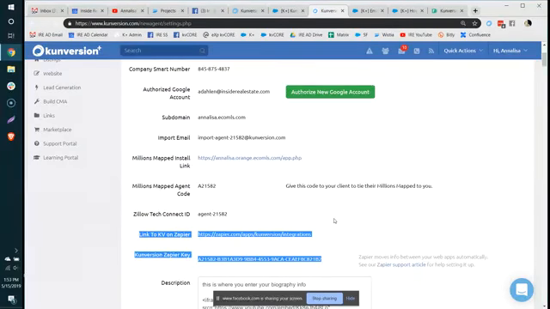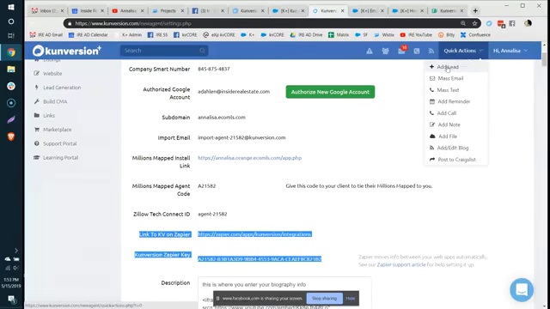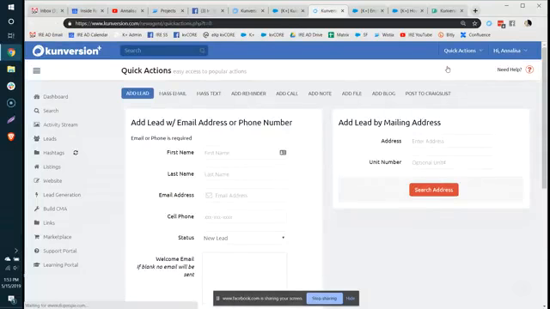Now, the one last thing I do want to cover is what the heck happens with a manually added contact. So when you use your quick actions here on the upper right, add lead, you'll be adding in information here.